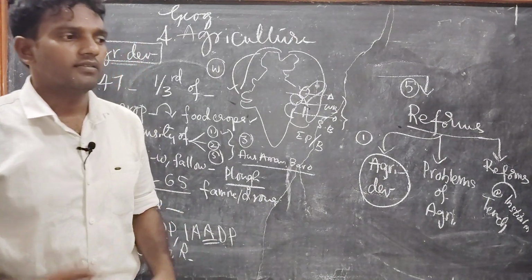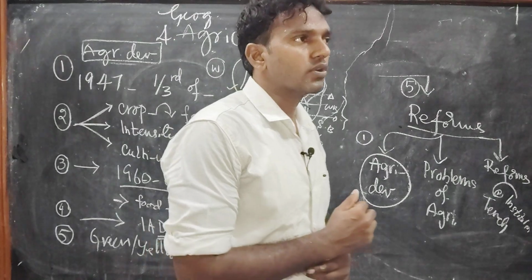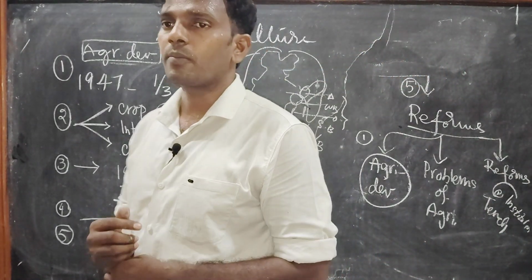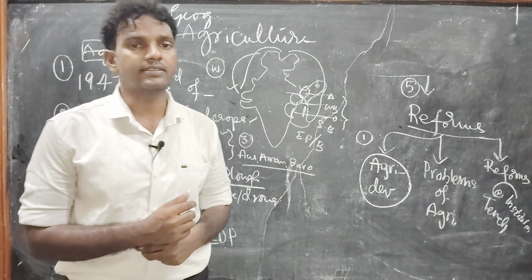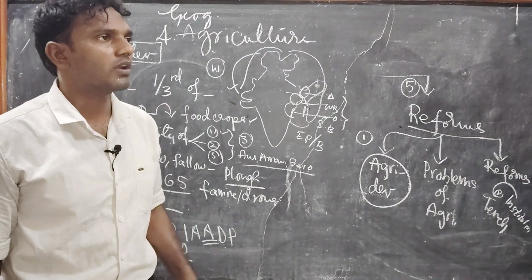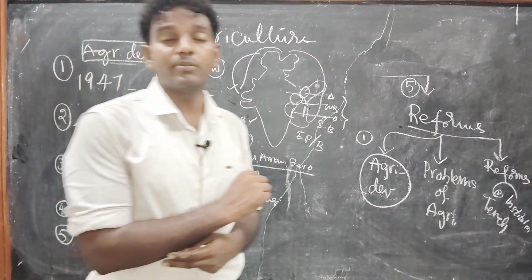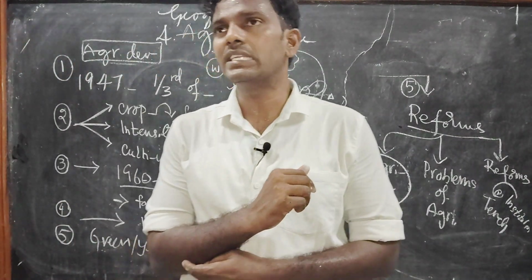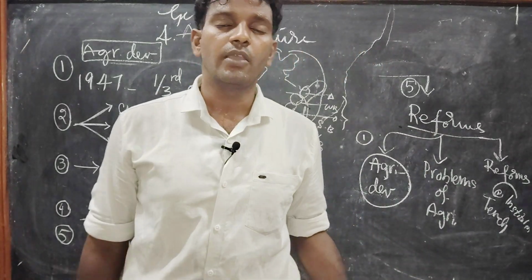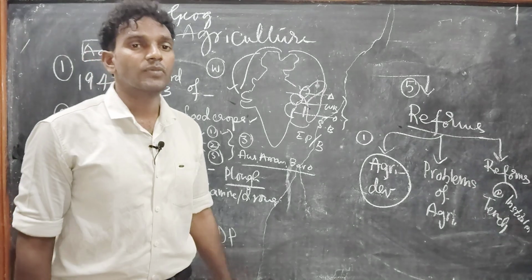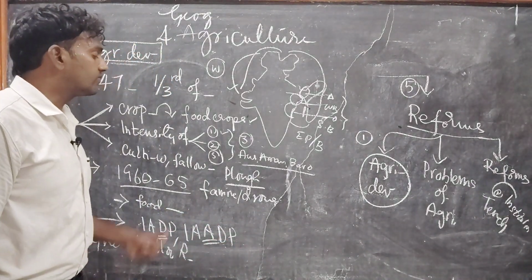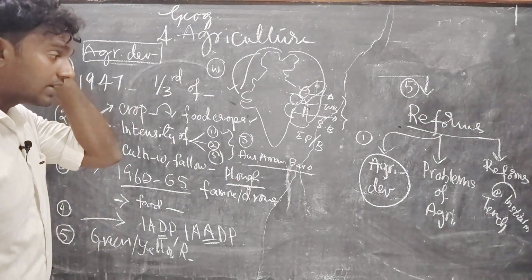These are good varieties. They give good yield, and the production or yielding time is also very short compared with the regional seeds. If you want to produce crops from Indian breeds, what happens? Indian seeds take nearly 6 months. But if you use this Mexican variety of wheat and Philippine variety of rice, it gives production within only 3 months. So it is very easy to cultivate and get yield.